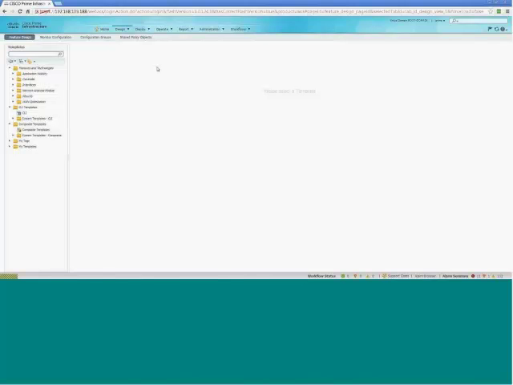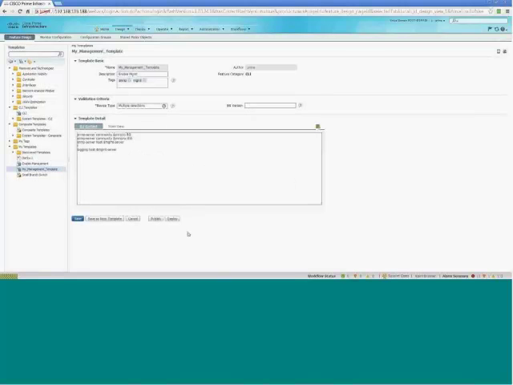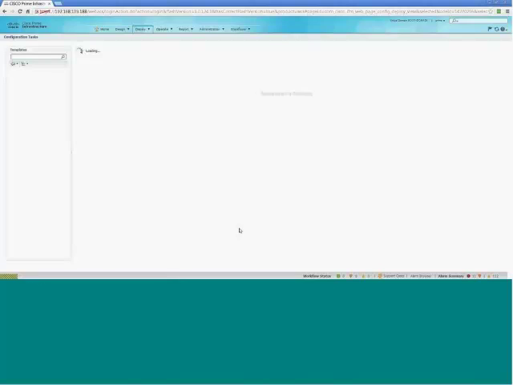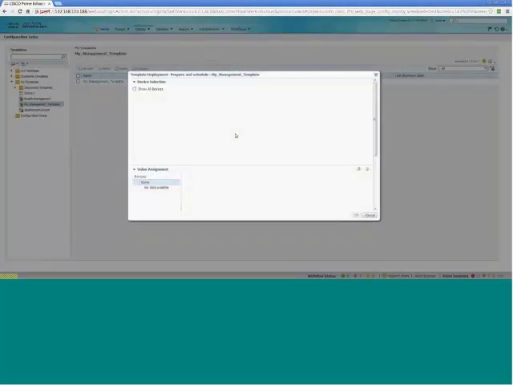Once you design your template, you can quickly deploy it. So for example, I created my management template. Let's say I wanted to deploy this, I can quickly come here and click on deploy because I'm the only one using it. If you have other folks in your team that need to be using it, then I would suggest you go ahead and publish it and then let everyone deploy it.